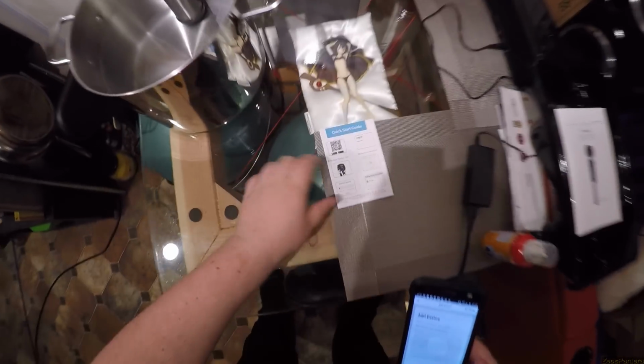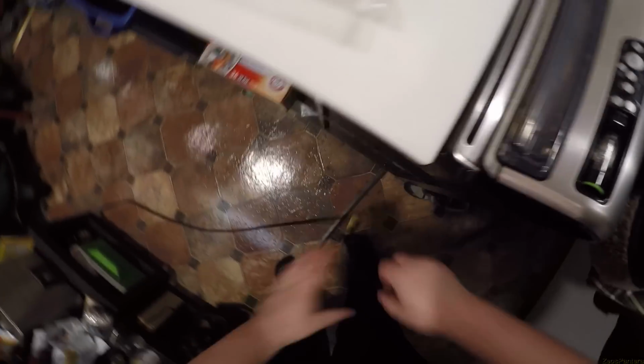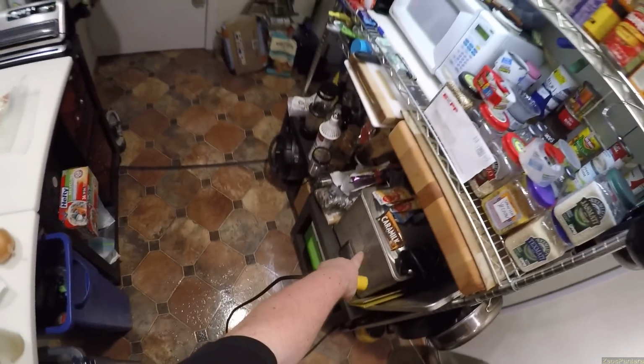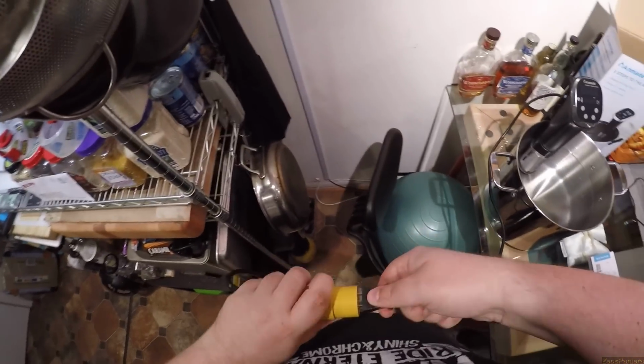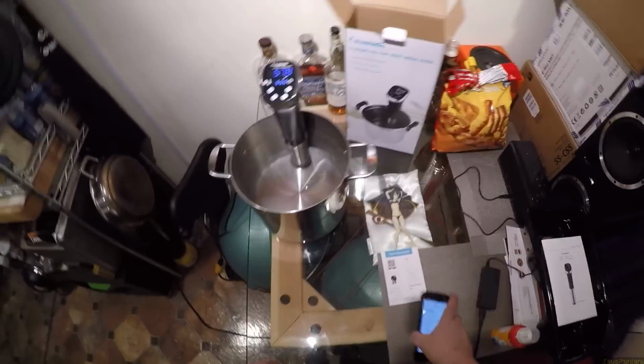All right, now I'm supposed to turn this on, which I'm going to plug it in. My kitchen has one utility thing on the 20 amp circuit that stays here, and it either is used for my deep fryer, my vacuum sealer, or my sous vide, and I can use one at a time.